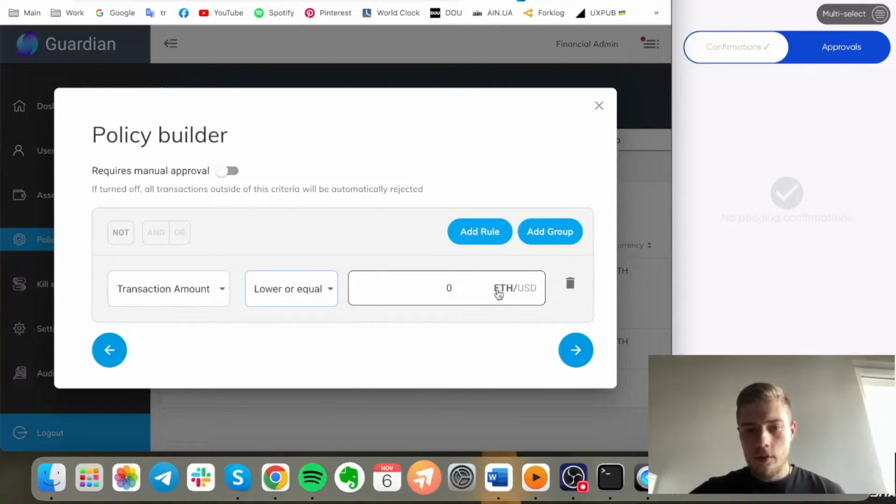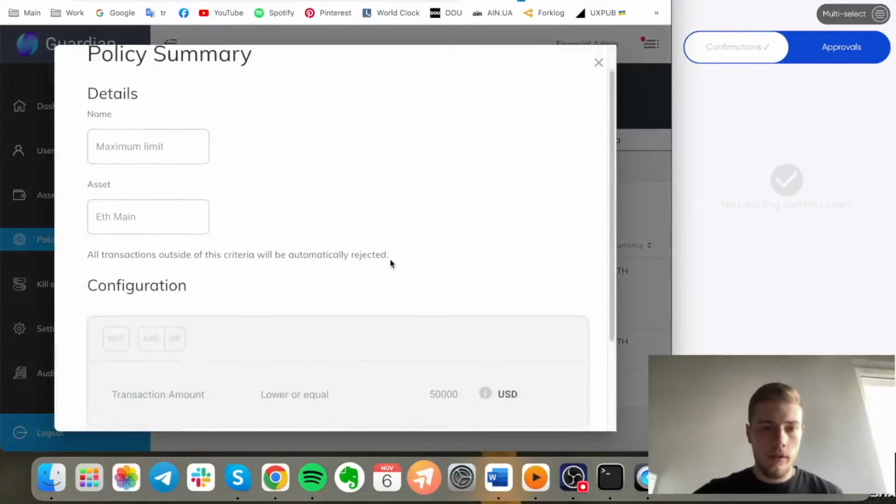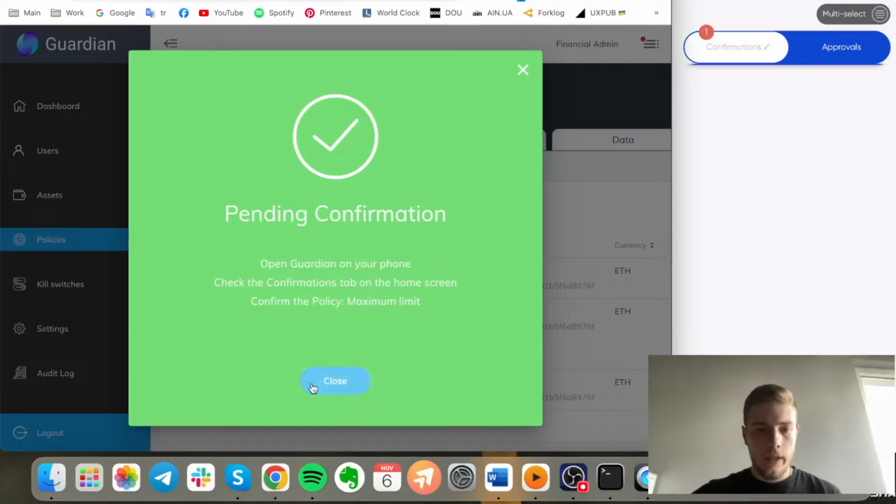I can choose whether to set up the rule in Ethereum or fiat currency. For this use case, let's keep using USD, and let's say $50,000 is our maximum limit. So all transactions above this limit will be automatically rejected. I need to verify the policy summary and proceed.